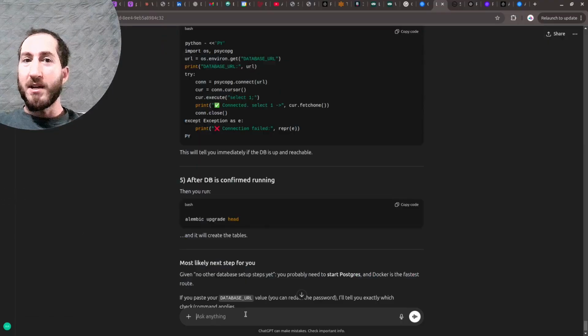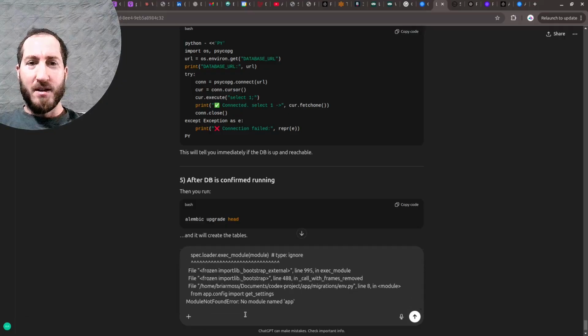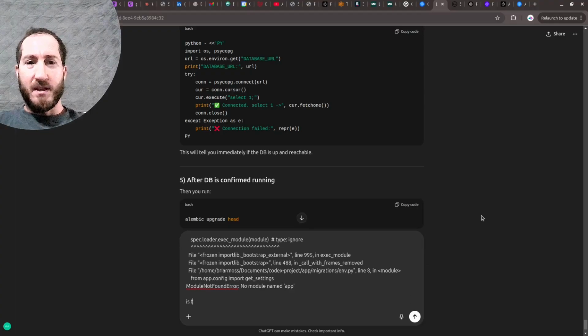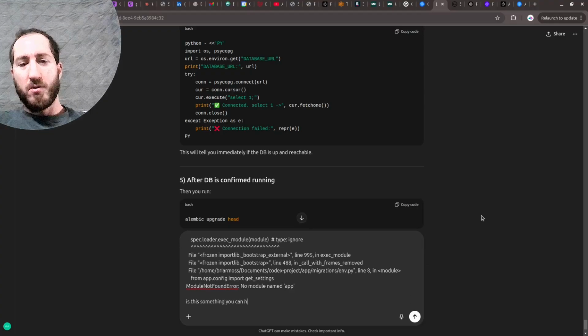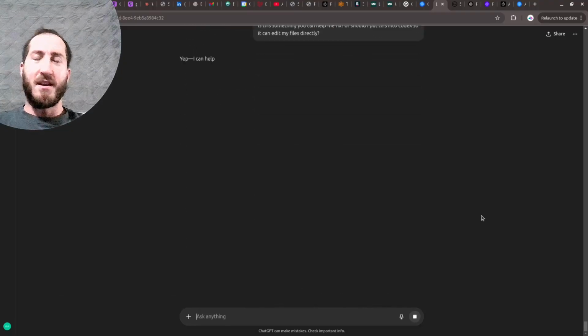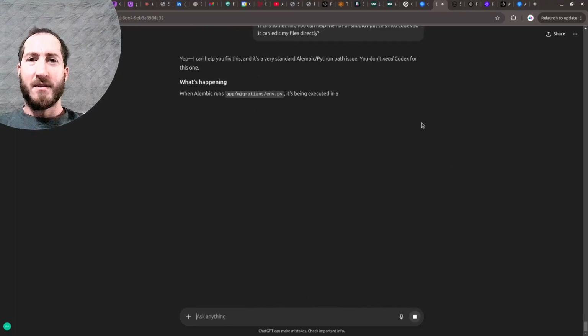I could put it into Codex, because Codex is my agentic thing. I'm going to put this here, because this is not using up my limits. And I say, is this something you can help me fix? Or should I put this into Codex so it can edit my files directly? Because that's the main advantage of Codex.